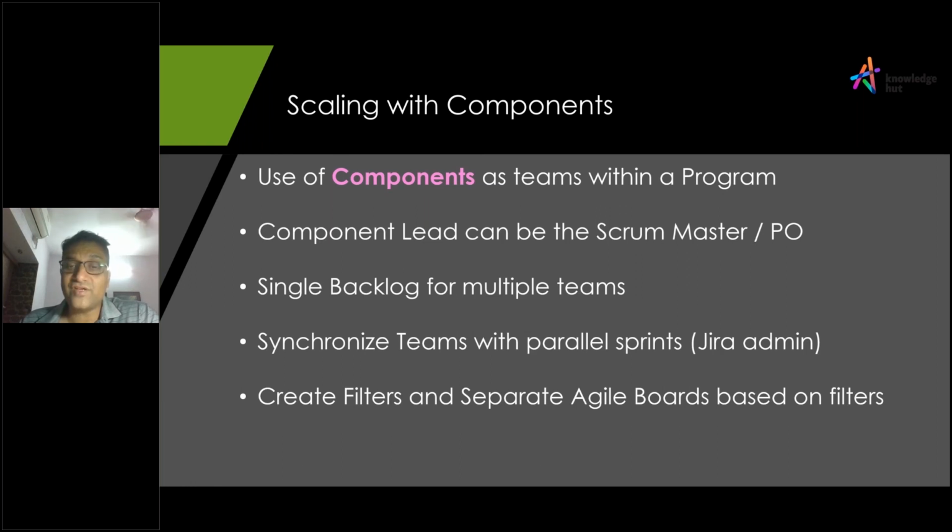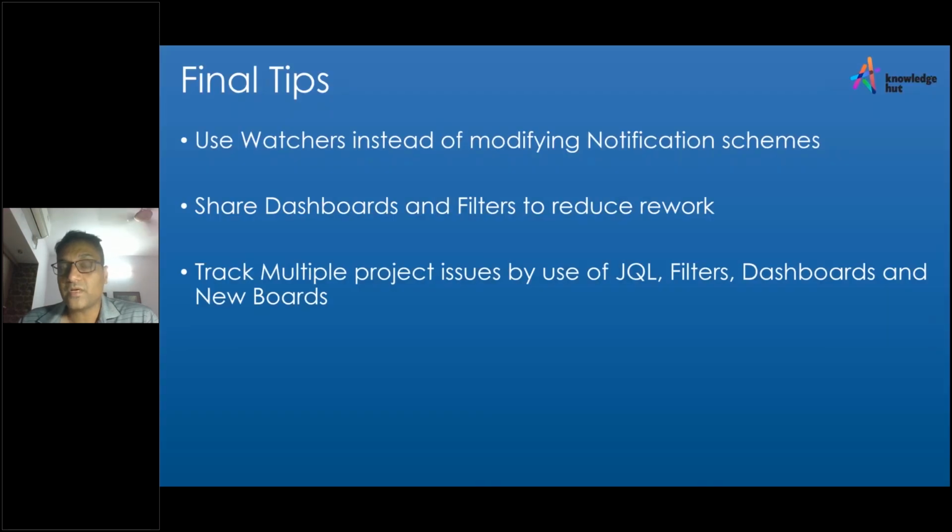And yes, there is a way in which, if all these different teams which are components, and you want to track multiple sprints, you want to assign some sprints to multiple teams, that's something you can do. That's what we call parallel sprints. You'll have to get in touch with your Jira admin to enable parallel sprints, because by default it only lets you create one sprint at a time, but you can create multiple sprints.